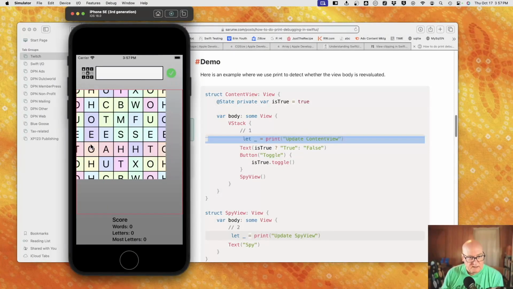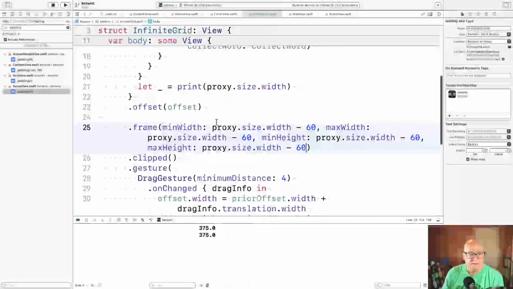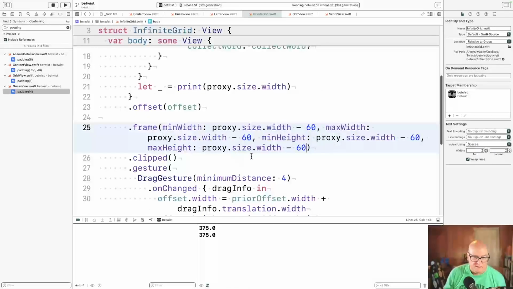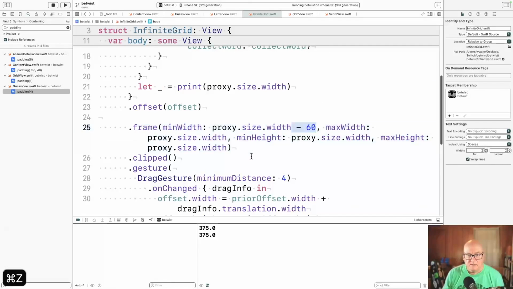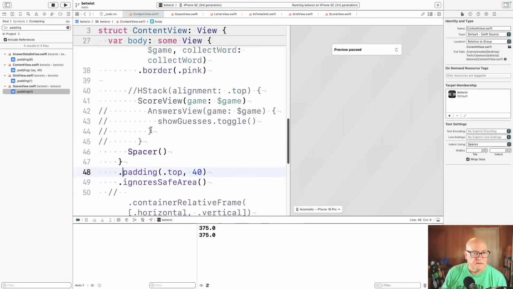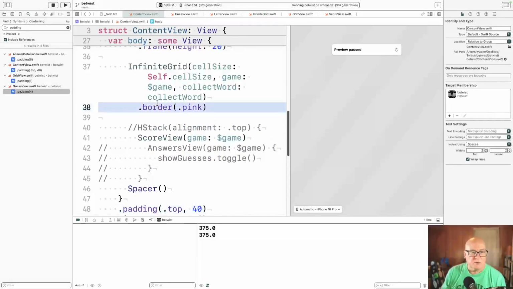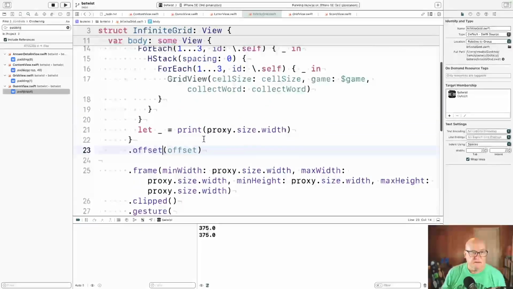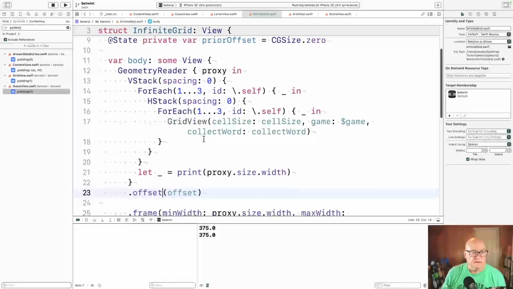I think the box is the same size. Oh, wait a minute. That's making me wonder. Okay, have I got the right one? I've got the border on the whole infinite grid. Let's work our way inside it. Okay.